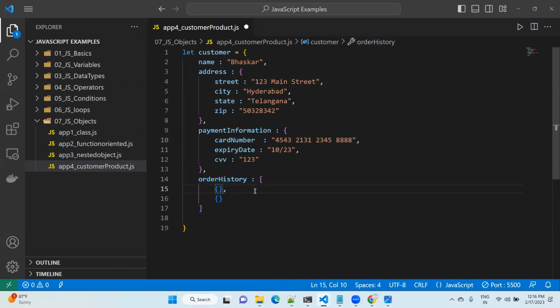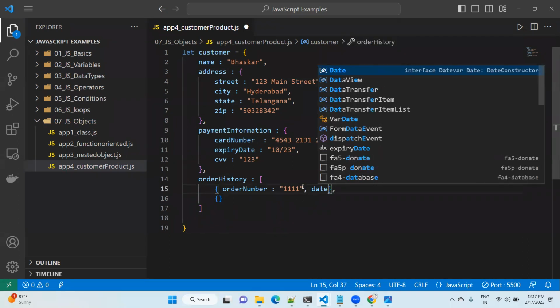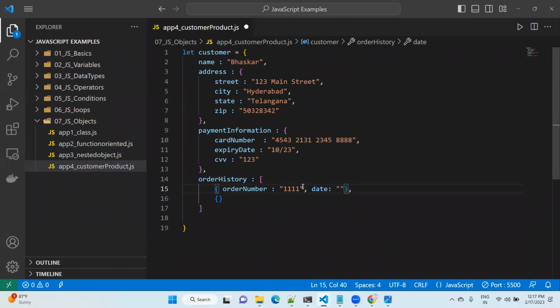Now inside this object you can provide an order number, suppose 1111. And when you purchased this product, the order date, I want to provide 01/02/2023. Then what is the total amount, suppose 540.00, 540 rupees.